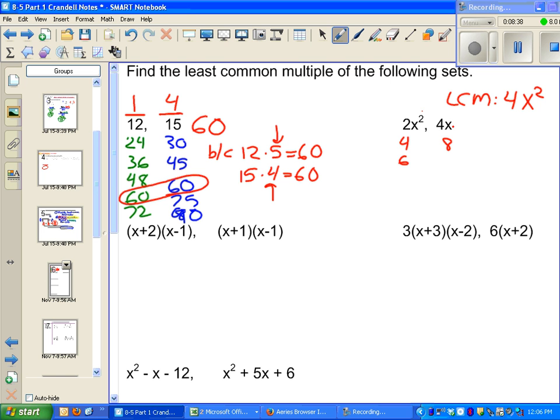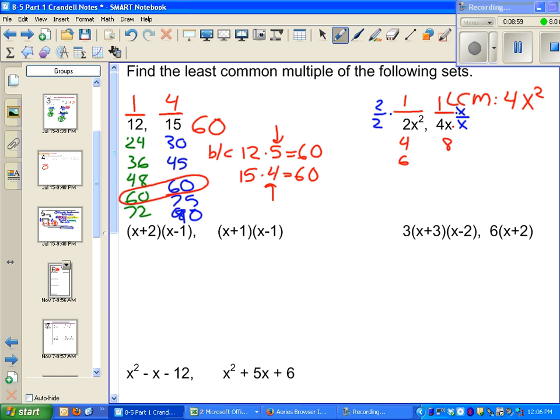And so if this was 1 and 1, to get the LCD, or least common multiple, we would multiply this one by 2 over 2. And we would multiply this one by x over x. That way we would have the same name in the denominator. So hopefully that makes a little more sense.